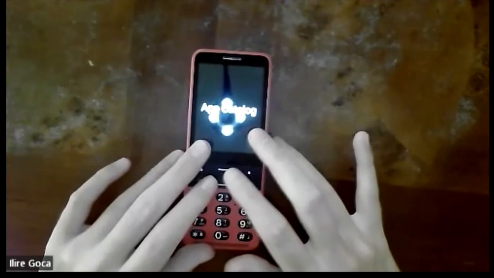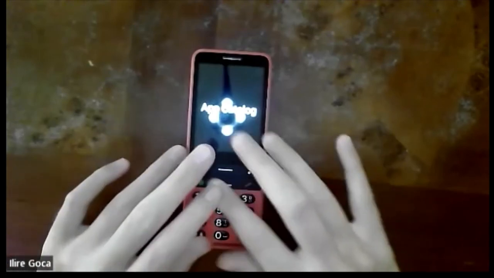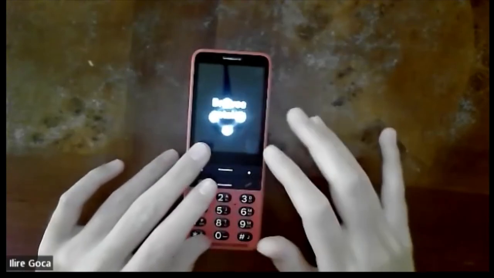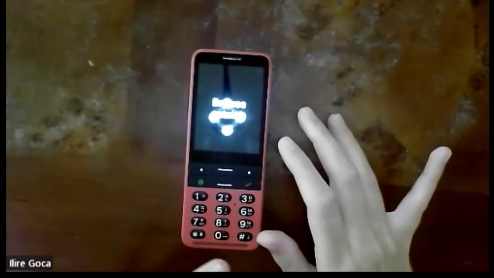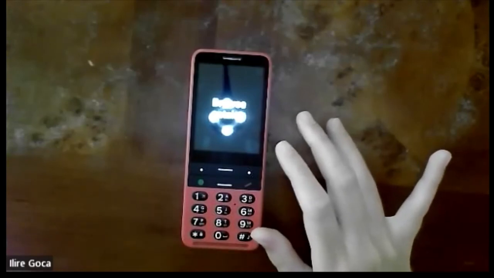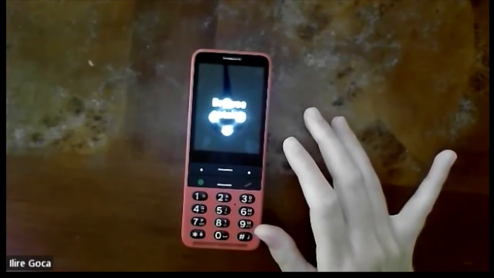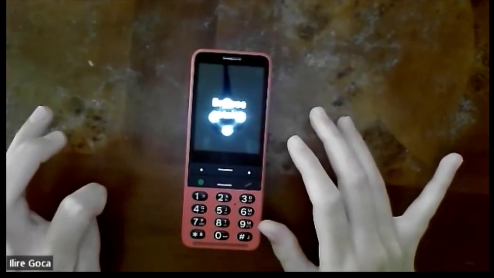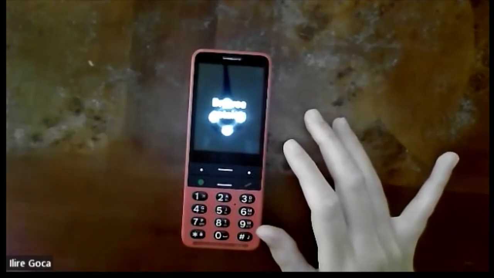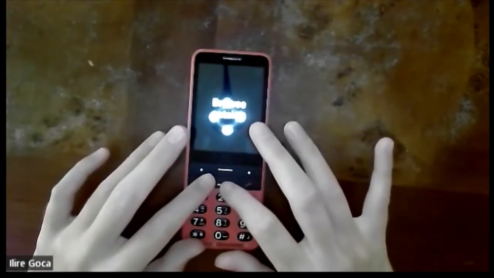App catalog, 9 of 9. Okay, so you may be wondering, what is this app catalog that she's talking about? Here it is. So let's hit OK. Browse catalog, 1 of 4. So the app catalog is, think of this as some kind of app store. This is an app store specifically for apps that BlindShell created, or that BlindShell approved to be accessible to place on this phone. So there are different options here.